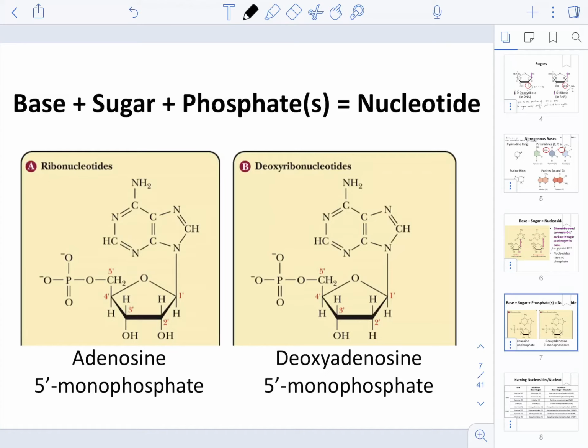So when it comes to nucleotides, as I just expressed, is when we have a nitrogenous base bonded to a sugar motif, and then we have a phosphate group. Understand that this phosphate group bonds to the oxygen atom on the 5th carbon on our ribose or deoxyribose sugar motif. So the oxygen group on carbon 5 in our sugar motif is what gets phosphorylated.